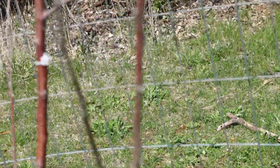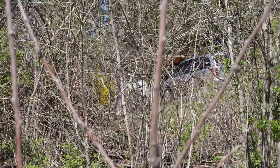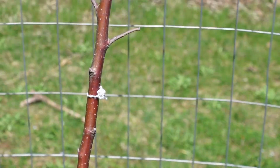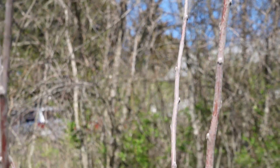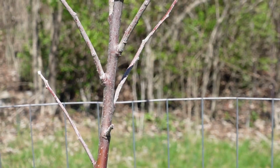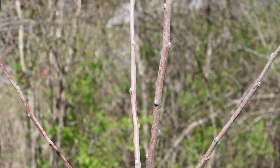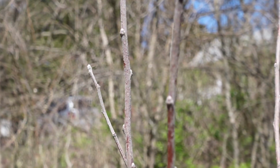Now this is the apple, a Macintosh. It's a little slower than the peach, but if you look here, there are little buds growing all over the branches. It's going to be fine. And Barry is helping us treat it for cedar rust. It's just now starting to bud, so it'll need another treatment. Apparently if you have a cedar tree and an apple tree within some distance of each other, you can get something called cedar rust. So we've got a natural organic treatment for it. But the apple tree's alive, it's coming.